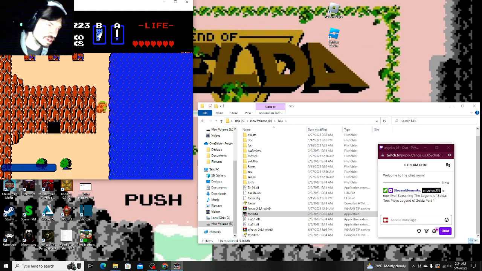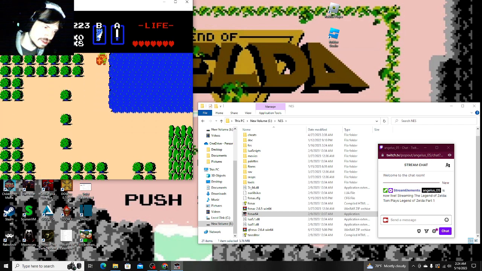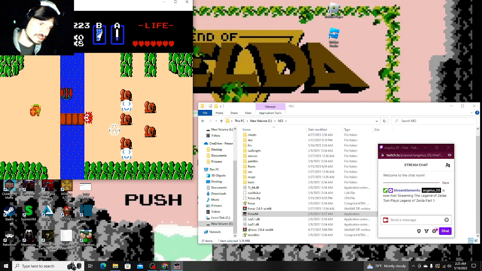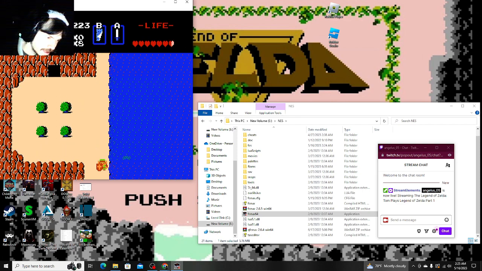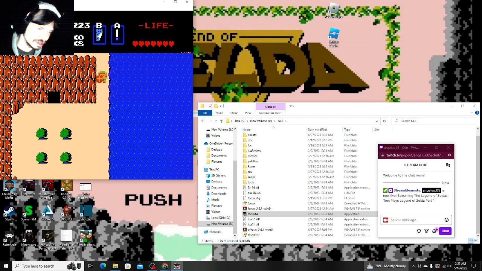23 rupees now. We gotta collect 250 though. We're getting there, it's just taking a long-ass time to do. My apologies at how boring this is. And that was dumb. Try that again. Got it. Ugh. Irritating.